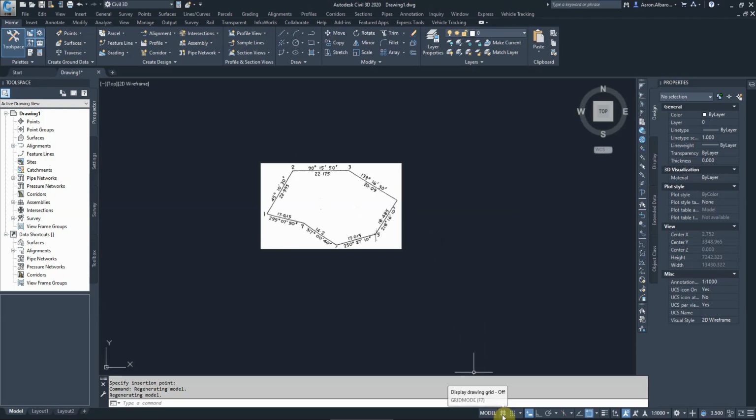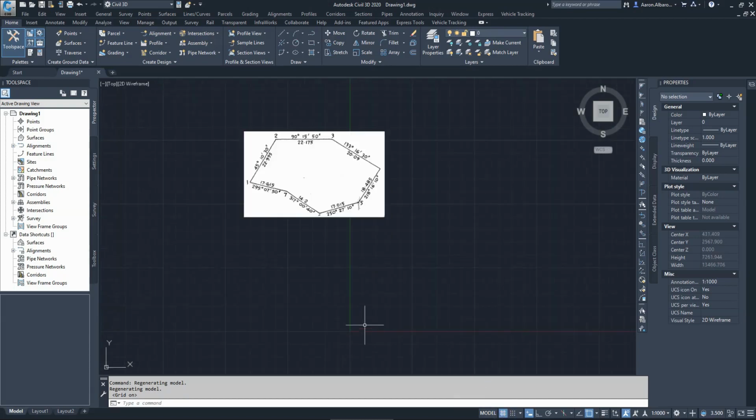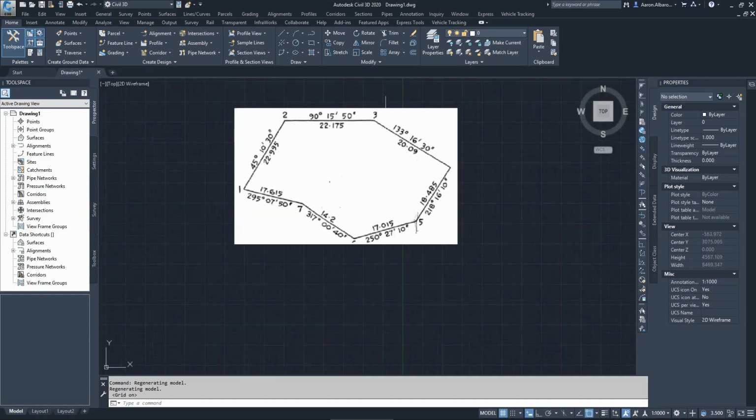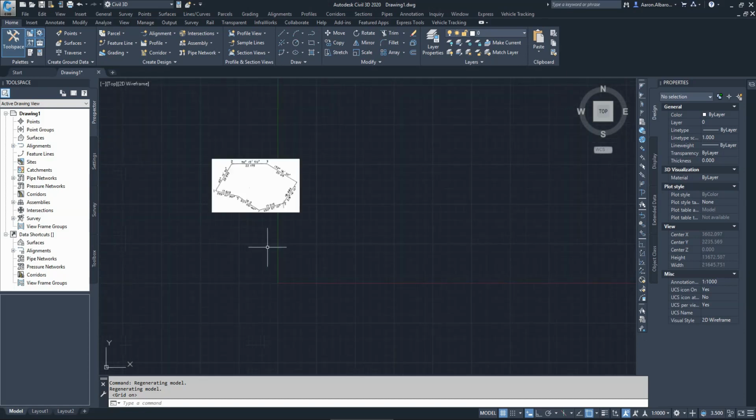Okay, one last thing, please show the grid so you can see where the 0 point is. Okay, I need to start from point 1 here. We can start from any of these points really, but I'll just choose point 1, what's specified here: 1, 2, 3, 4, 5, 6, 7. So I'll start from point 1, and I want point 1 to start from the 0 coordinates here.